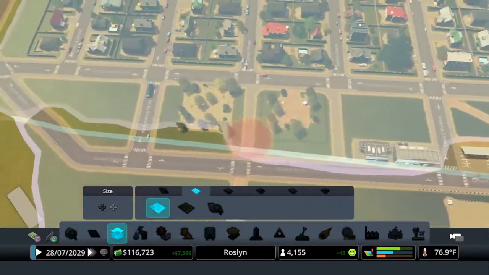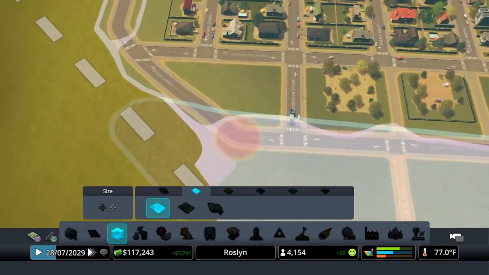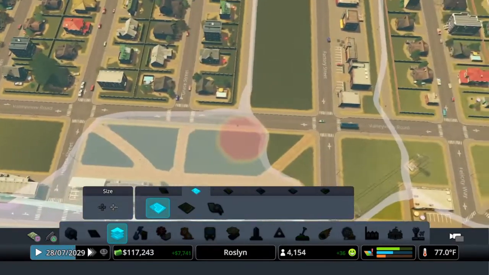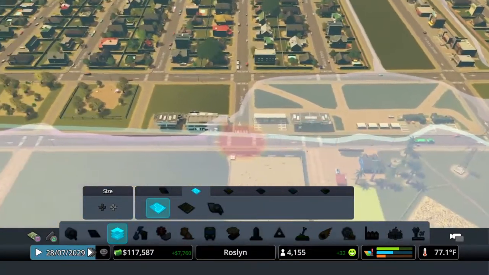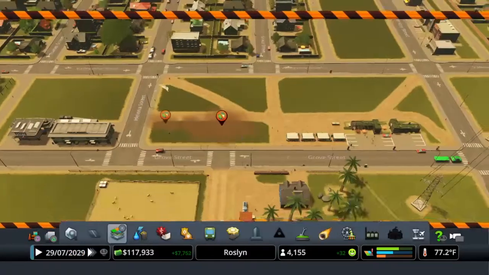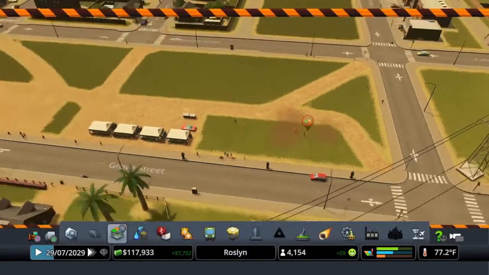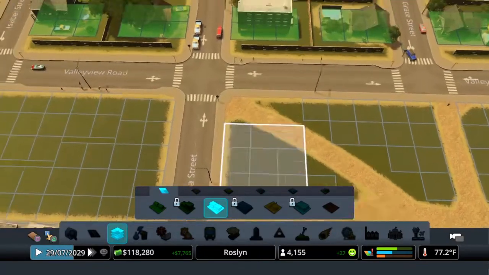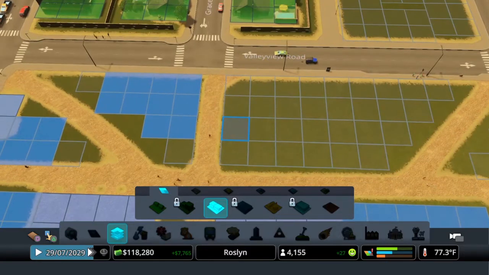I think originally I was going to create a separate district, but we're just expanding that residential neighborhood over a little bit, so that stuff will be considered part of, I think that's Lower Roslyn. And then we're expanding the Fairfield Farm district here because it is set up for a specialized commercial zone to create the farmers market buildings. So here you can see I'm deleting some of the more modern looking ones, the ones on concrete pads in particular. And then I'm just going to zone in some more commercial over here now that I'm sure this is all going to pop up as farmers market stuff.